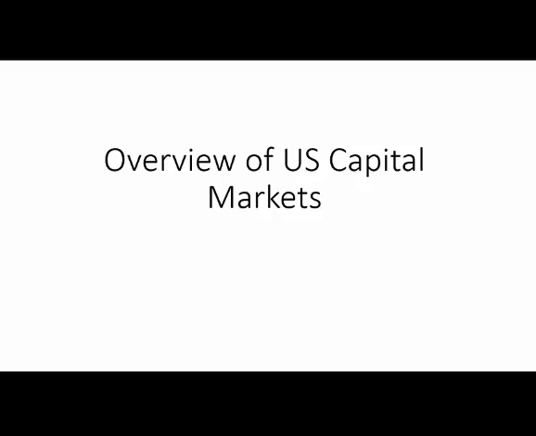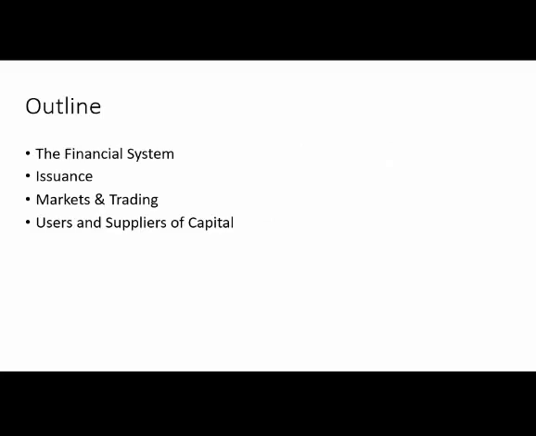This video presents an overview of U.S. and global capital markets. First, we'll introduce the financial system. Then we'll look at new issuance of securities in the financial system. Then we'll look at the various markets and the amount of trading in those markets. And then finally at who the users and suppliers of capital are.